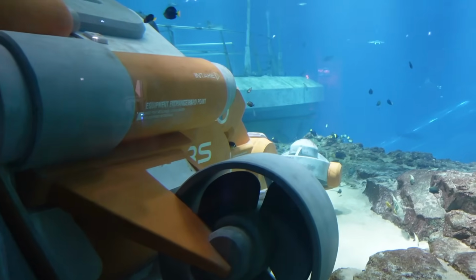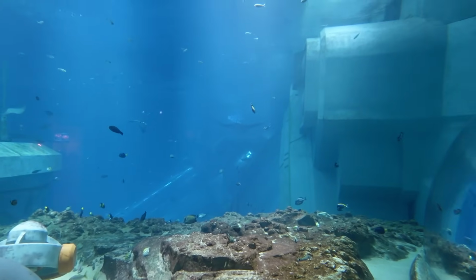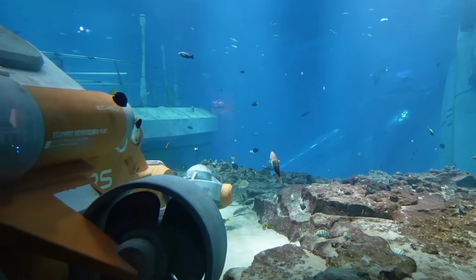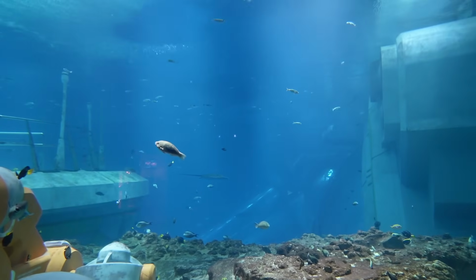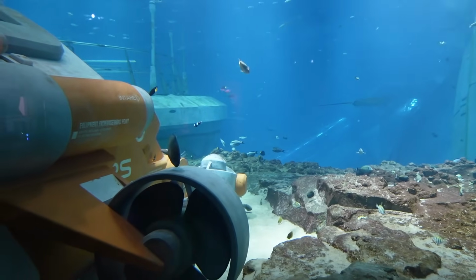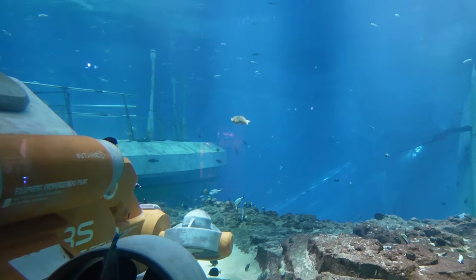Well, we've just seen the wonderful birds there, and we've had a good look all around SeaWorld Abu Dhabi, and we're blown away by this place. It is amazing. We're going to take some time now walking back through some of the exhibits, do some more re-rides, and then we're going to be seeing the dolphin presentation and the big kind of finale show that they do in One Ocean as well. So we'll see you a little bit later on.